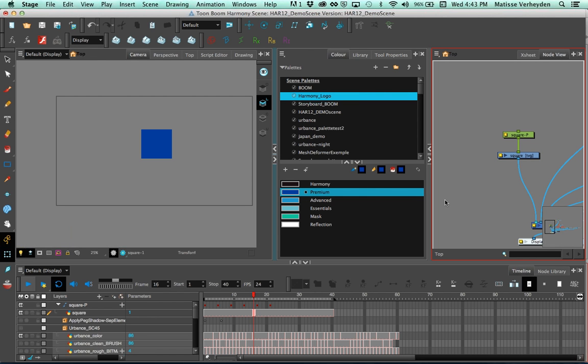Yes, it can. Actually, Harmony Essential is the edition that we use for introduction to animation, or for productions that have a smaller need. You won't have access to the node view in there, but you'll be able to do things in the timeline. So yes, you'll be able to export to Unity in any edition that the software provides.